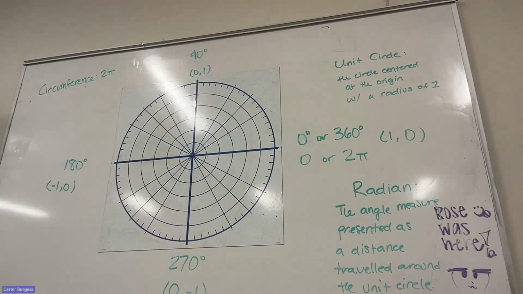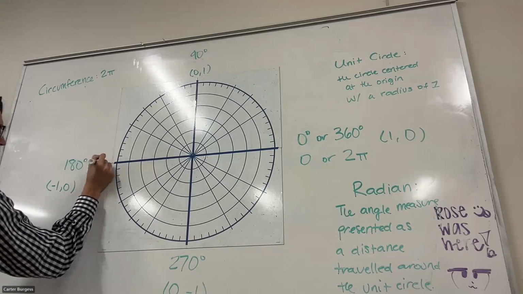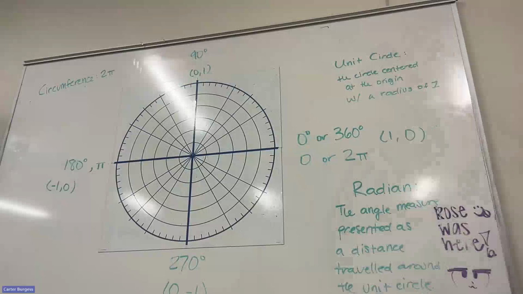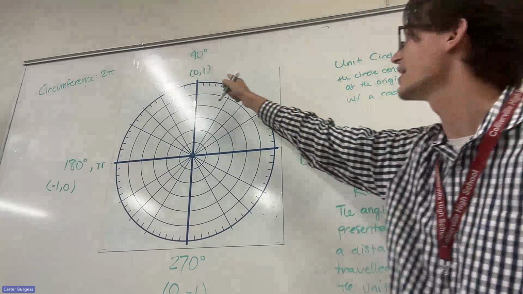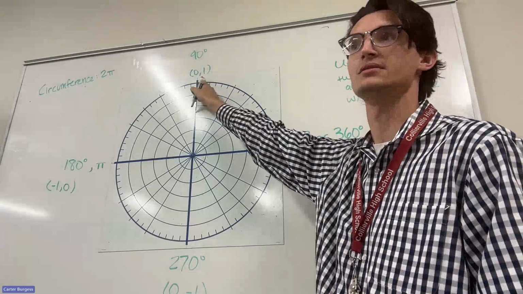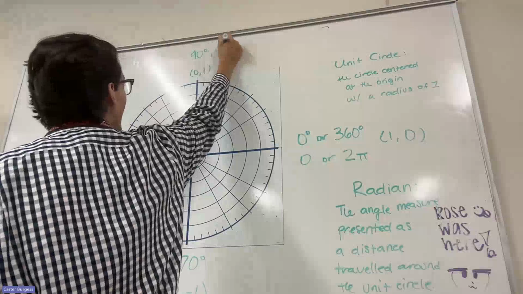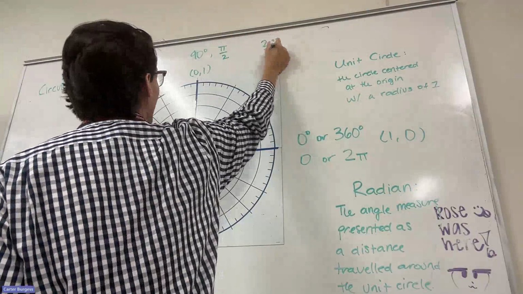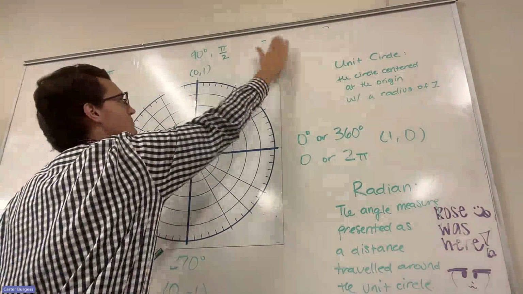Okay, if 2 pi represents a full rotation, what would a half rotation be? That would be pi. Well, if pi is a half rotation, what would a quarter rotation be? We could also do this: if 2 pi is a full rotation, what would a quarter rotation be? Yeah, 1/2 pi, you'll often see this written as pi over 2. Think of this as 2 pi divided by 4, but then I'm simplifying that to pi over 2.